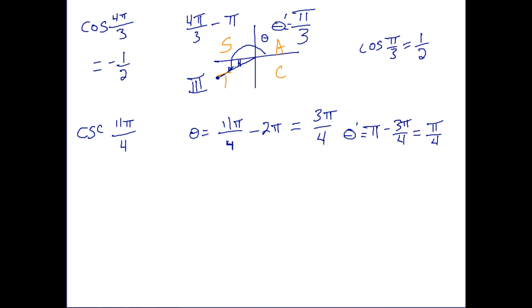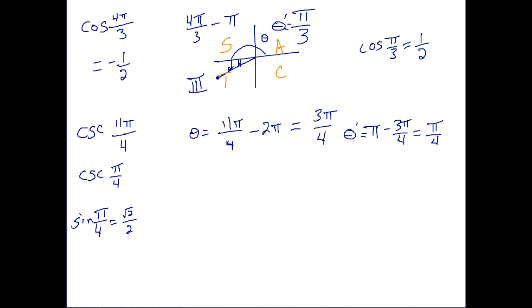We're going to use that to ask, what is cosecant of pi over 4? First off, what is cosecant? Cosecant is the inverse of sine, so we can ask ourselves, what is sine of pi over 4? Sine of pi over 4 we know is radical 2 over 2. Now what quadrant is this in? This is in the second quadrant we've established, because 11 pi over 4 makes a full circle and then goes another 3 pi over 4. So that means sine is going to be positive. So sine of 11 pi over 4 is a positive radical 2 over 2.